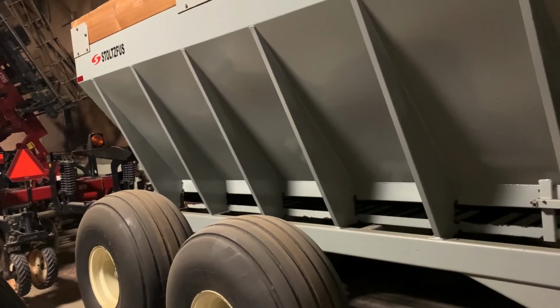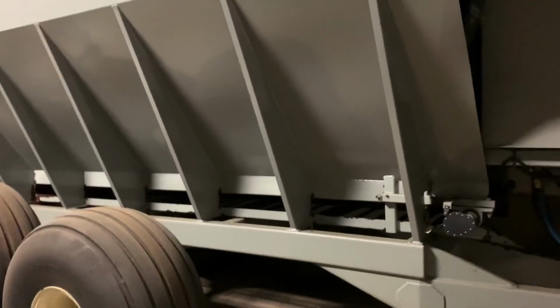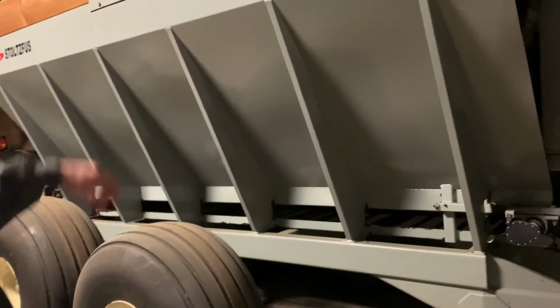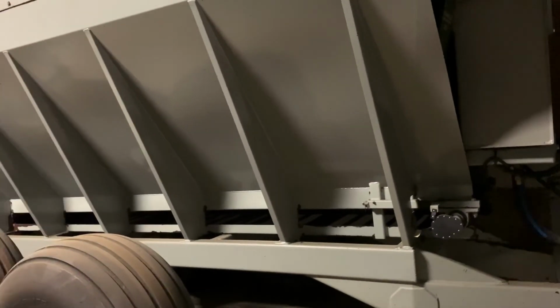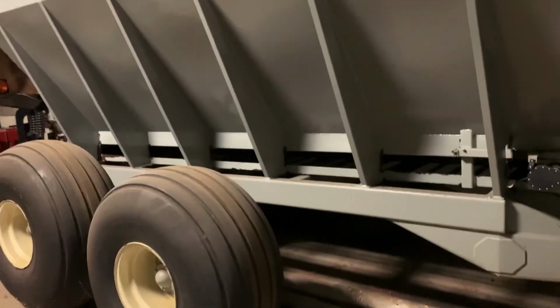This guy here, this is our fertilizer and lime spreader, and it's got all the tech stuff on it as well, so we can download a prescription and it'll vary the rate of fertilizer or lime based on the soil type and a lot of other characteristics. So I'll show you the fertilizer bunker out back. We actually get fertilizer in bulk now by the trailer load, and so that's a lot more efficient.